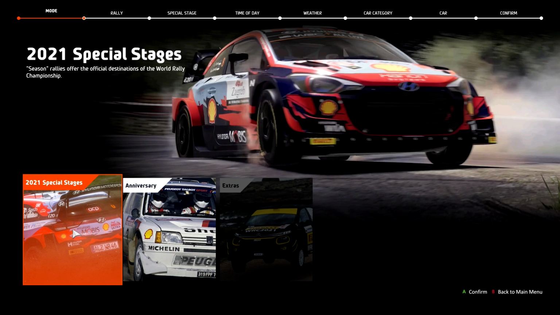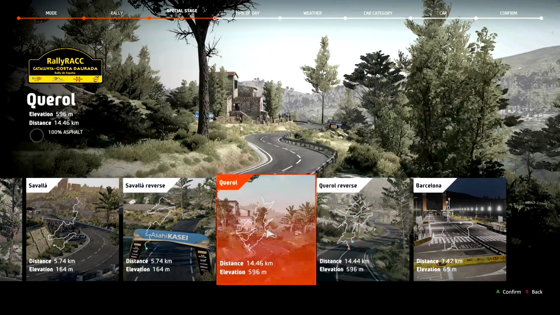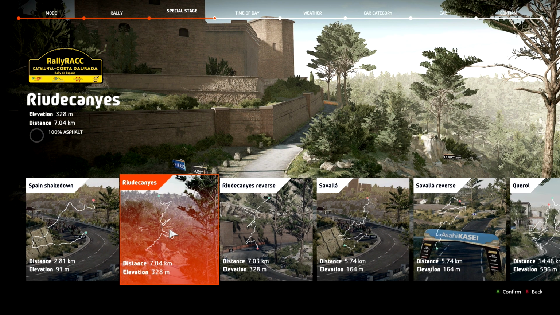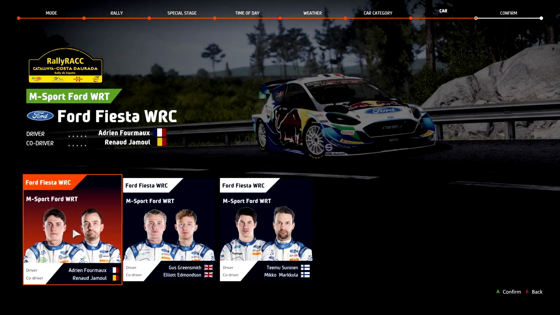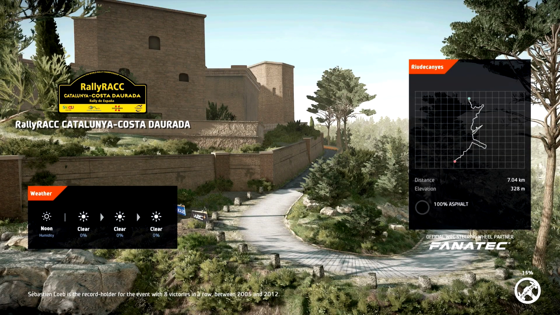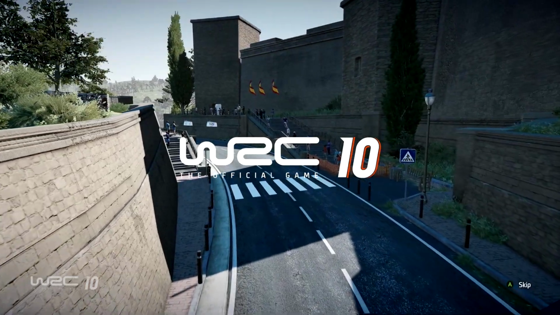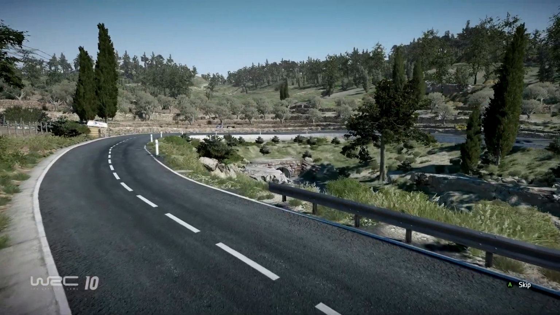So now that we have gone over basically everything that we have in this game, let's do a little driving. So we are going to go to Spain. This track here is all tarmac. So we're going to jump in our Ford and drive this track and talk about how the car handles on tarmac, and then we will go to a gravel stage, and we'll talk about that right after this.